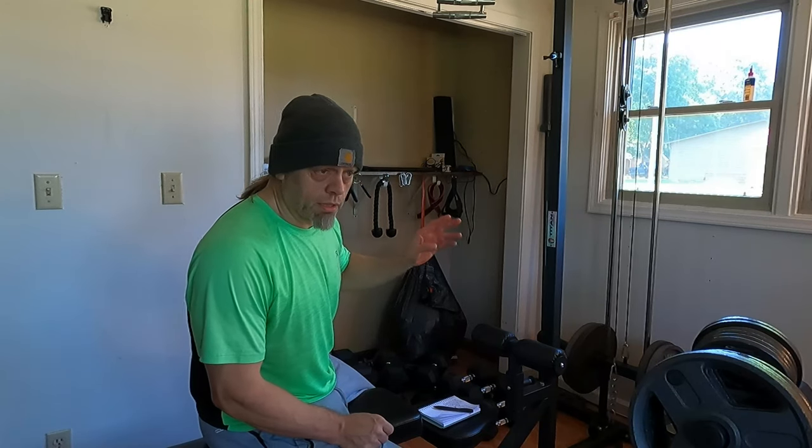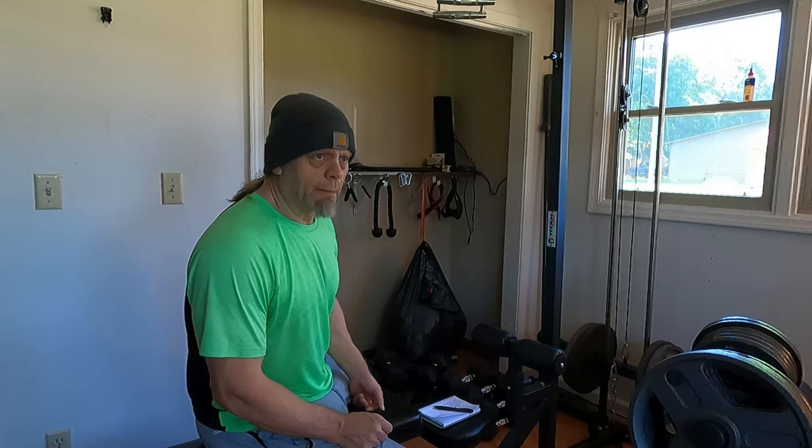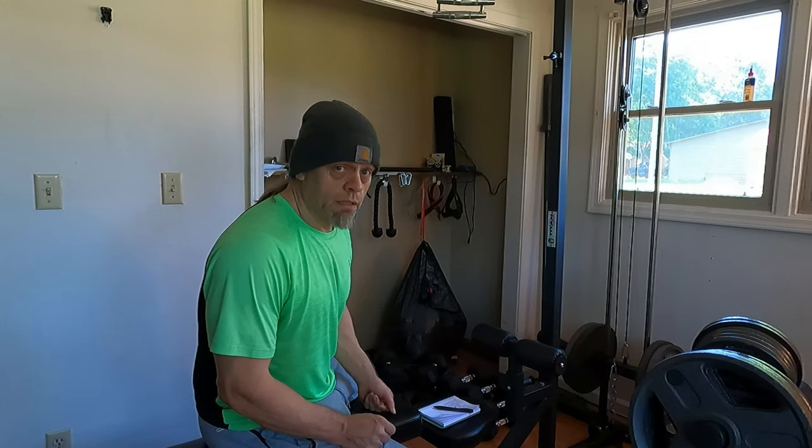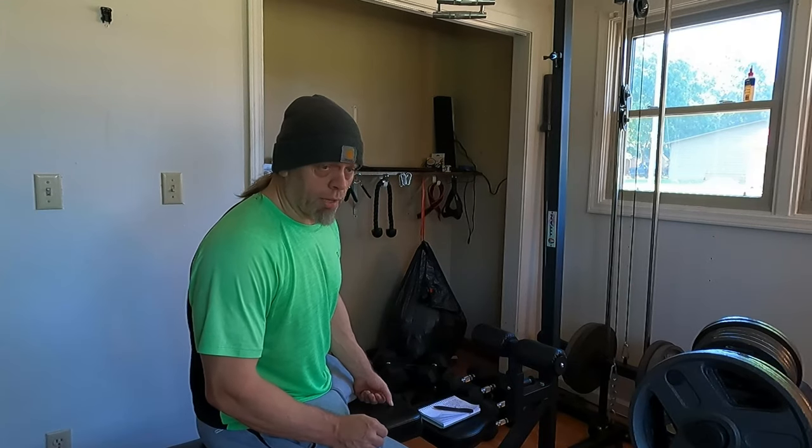All right, so I put 35 on each side again, so now we got 140 pounds. Michael, you went up awful quick. Yeah, well, I'm already warmed up, so you can go up.